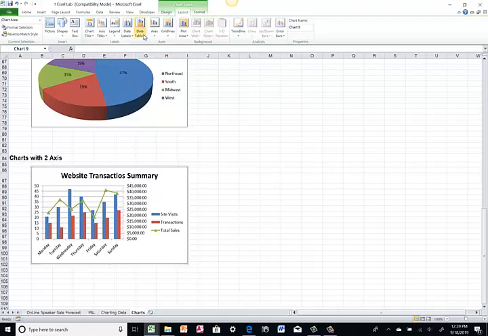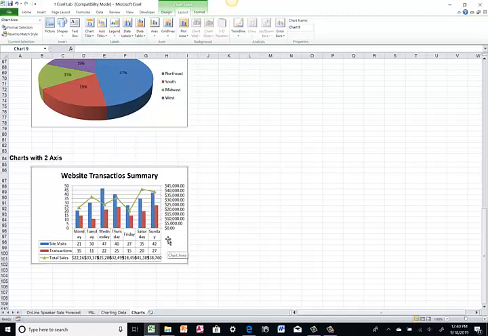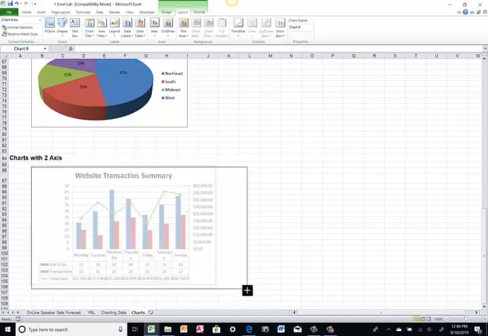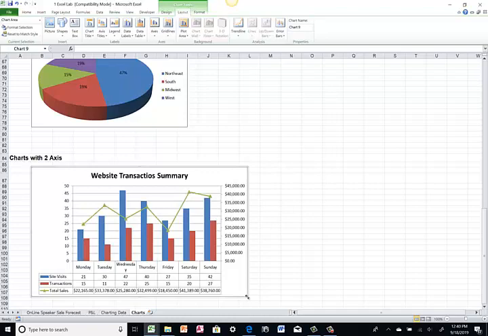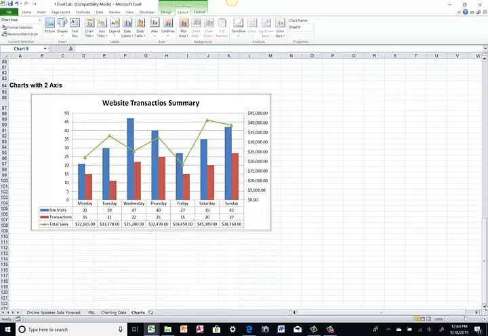And I want to add my data table to have my data below the chart with a legend. So I'm going to add the data table with legend keys. I'm going to remove my legend. I can go to legend and choose none, or I can just delete it. And I'm going to resize my chart area to have enough space to show all my data, and you can just drag it to any corner and expand it until you can see all the data and everything is readable.